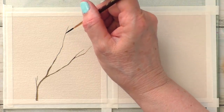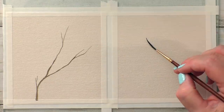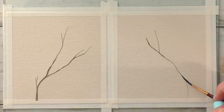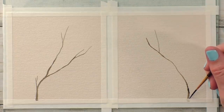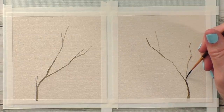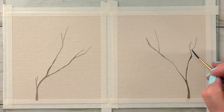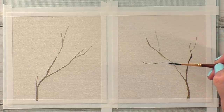And I'm just sort of painting in the main, like the tree trunk, I want to say, and the main branches. I didn't want to add too many branches because I will be painting our cotton balls with some light values. So they would have shown through. I mean, I still have some that are showing through, but it's quite minimal, so it doesn't disturb too much.